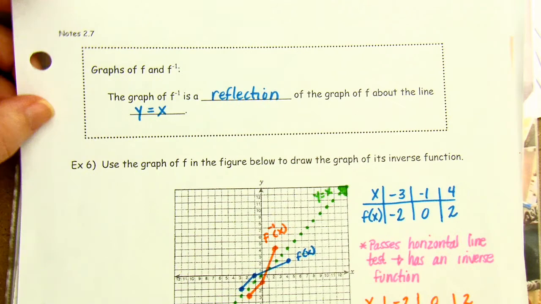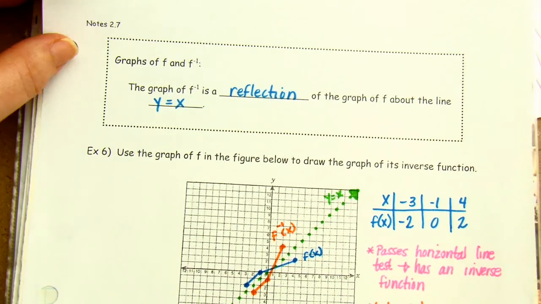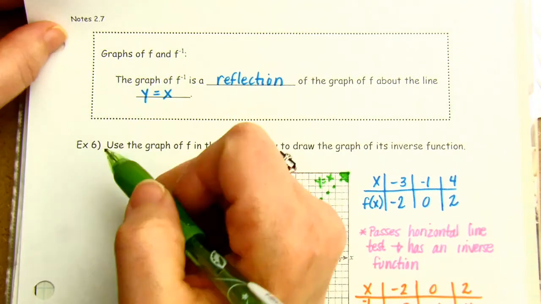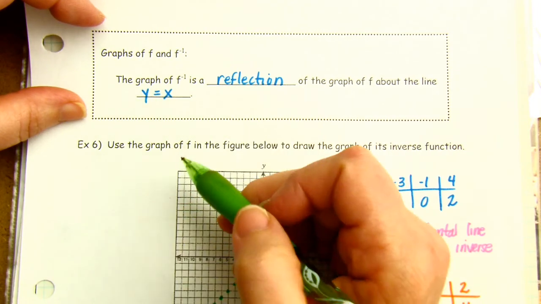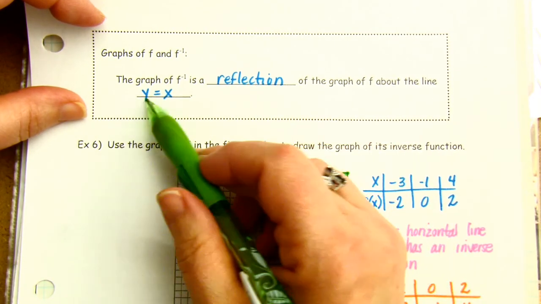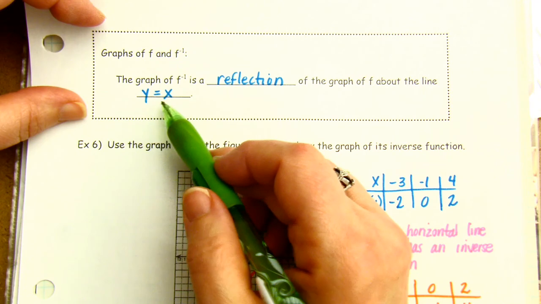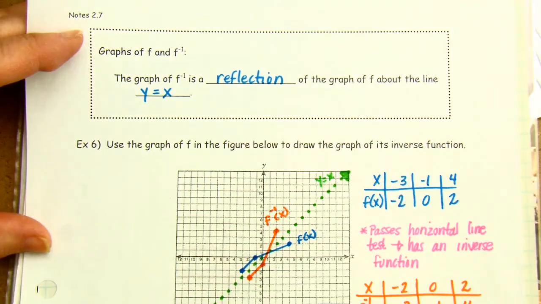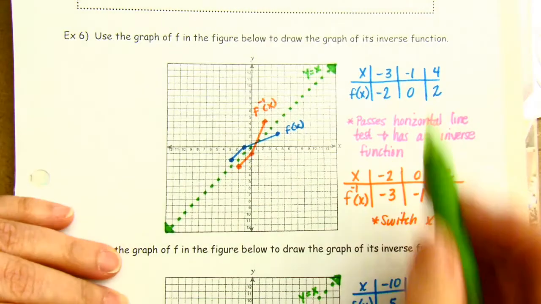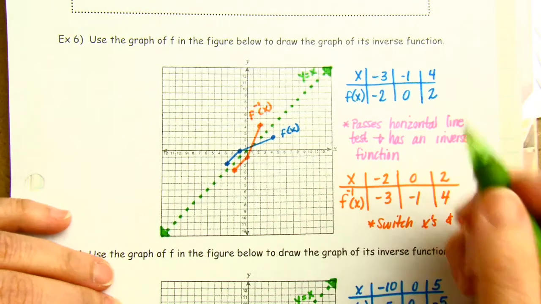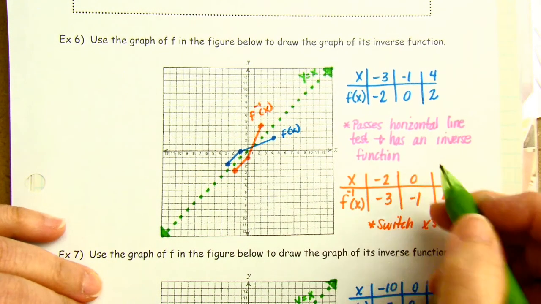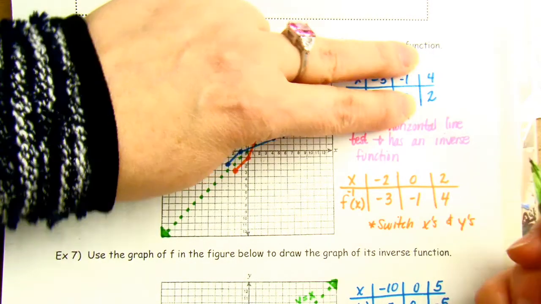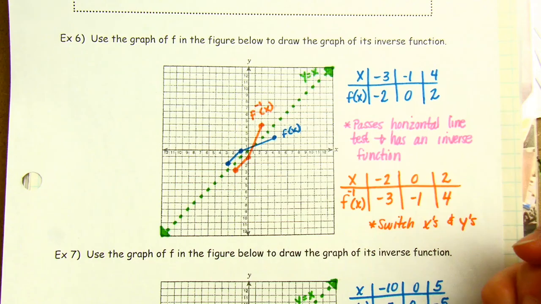Finally, this part here, which you should have read in your textbook, the graphs of f and f inverse, you will see reflection on the coordinate plane across the line y equals x, that identity function, or that linear identity function, right? So if I look here, and I believe I gave you these tables with these values in there, you could get the inverse function table by just simply taking the x's and the y's and flipping them. You just switch them, that's it. Switch the x's and the y's.